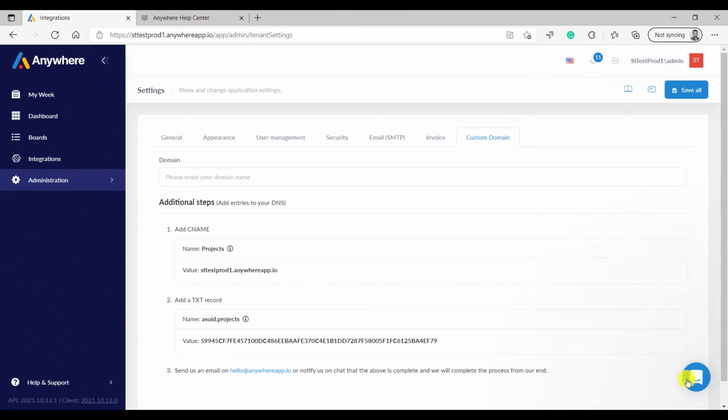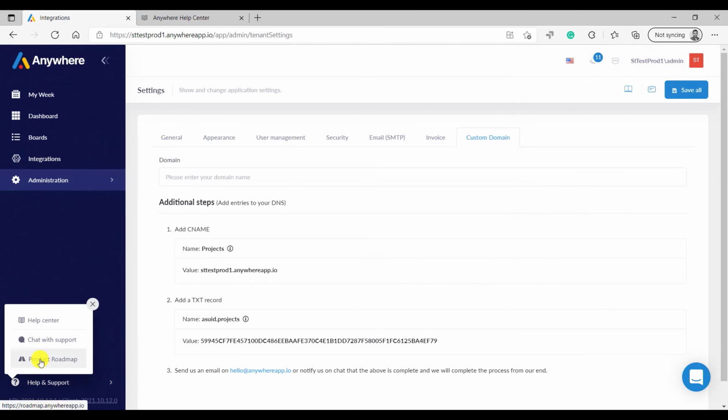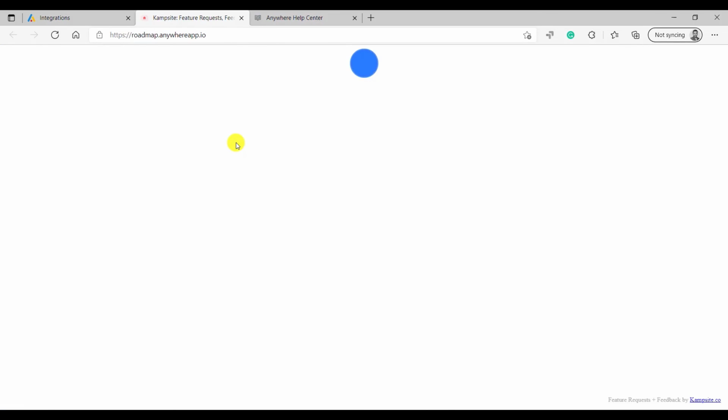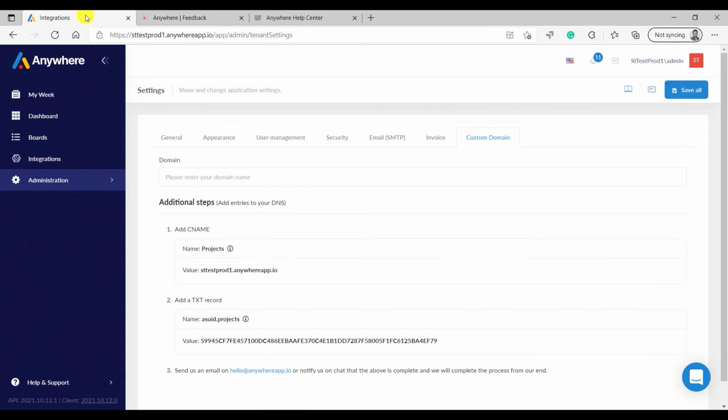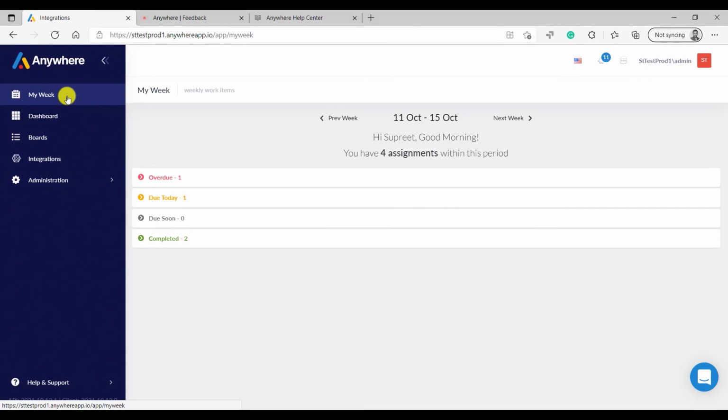I usually send a message and they respond within the 5 to 10 minutes range. You can even see the roadmap where you can see features that are completed, in progress, planned, in review, or pending. Again, this is the platform that I was looking for to replace my tasks management, and I really recommend it to everyone who's looking for an all-in-one platform that can help him get the work done.